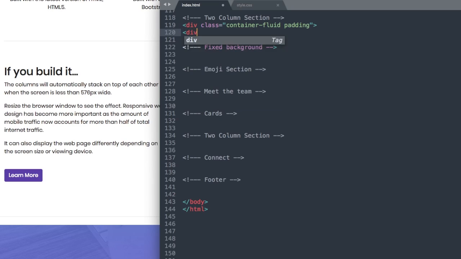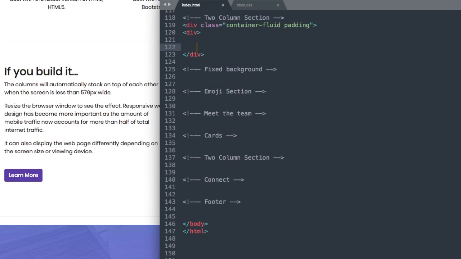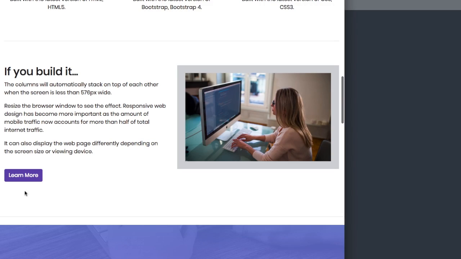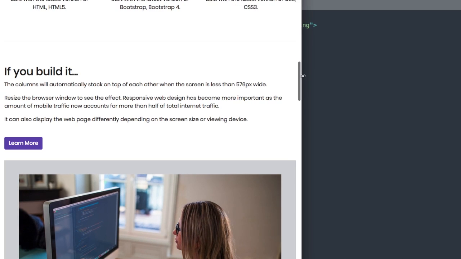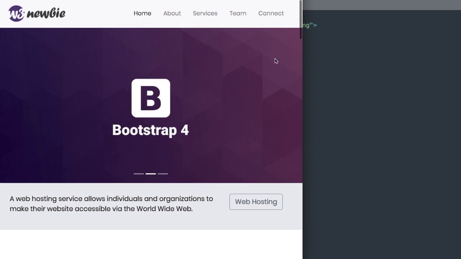And then we'll add our div class row, which will also have padding. Okay, so div class row, padding. And now let's add our div class for the column here where it changes at the large screen mark, which I believe is 992 pixels.